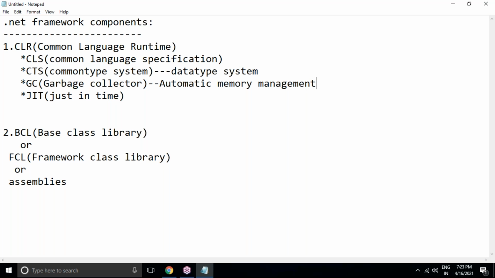Simply put, what does automatic memory management mean? See, the general case is this: whenever we create objects of a class in your application, while executing that program, those objects need some memory. Yes, we should allot it. Once execution is complete, that object's memory should be destroyed, removed from the references. Then only it will work fine, because if no one destroys the memory and no one deletes the memory from references, then sometimes we'll get insufficient memory problems.